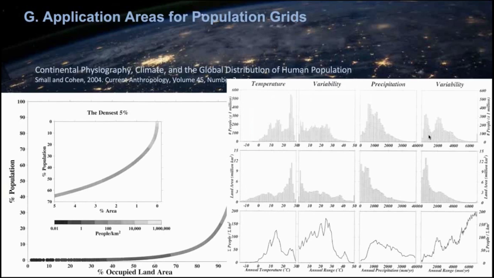Some remote sensing-derived climate norms — temperature and precipitation — can produce similar analyses showing where people live according to average annual temperature. There is a spike with most people living within an average temperature range of 10 to 20 degrees Celsius. Looking at precipitation, most people live in areas getting 800 or more millimeters of rain, and in very wet areas population tails off. More people live in areas with more variable precipitation, which is not a surprise as tempered and subtropical areas with a lot of annual variation in precipitation are where most of the world's population lives. That is the end of my section on the tour of population data — back to Stefan for uncertainty and fitness for use.